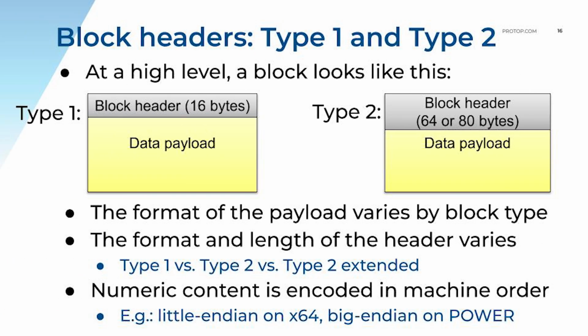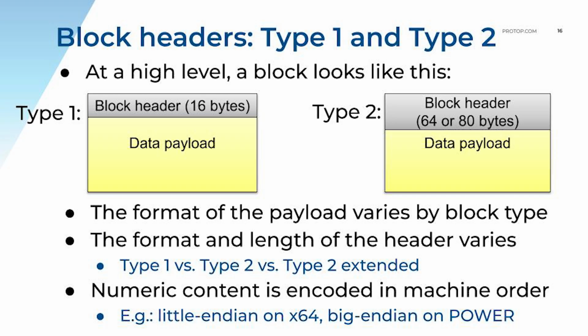At a high level, a block looks like this. Every block has some common structure that we call the block header. Based on whether the architecture of the area is type 1 or type 2, that determines the header size. In type 1 areas, we just have a small header, 16 bytes. In type 2, they're larger. They're a minimum of 64 bytes, and in some cases, 80. And there's even an exception to that I might talk about later.